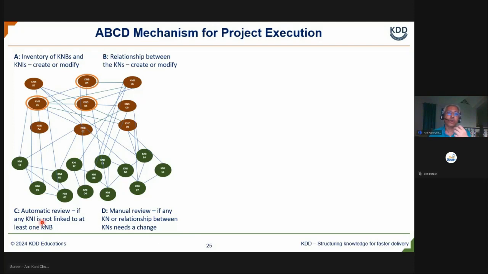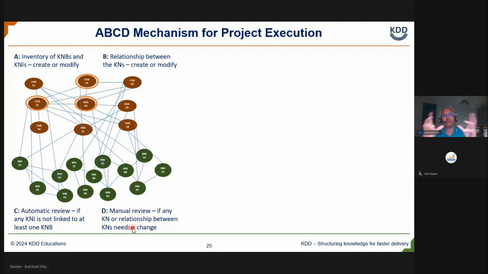It will also automatically throw you some errors, right? If something is not consistent. For example, if there's a knowledge nugget in IT which is not connected to any business, right? It will throw it as an error. It said you don't need it, right? Or maybe you have missed out something. So like that, it will automatically prompt you that something is inconsistent. You can correct it. And finally, it also gives you an option to manually review it. I mean, end of the day, if the system has not got all the information correctly captured, then manually you can identify, oh, something is missing out. Okay. So you can say, okay, let me add a new entity.